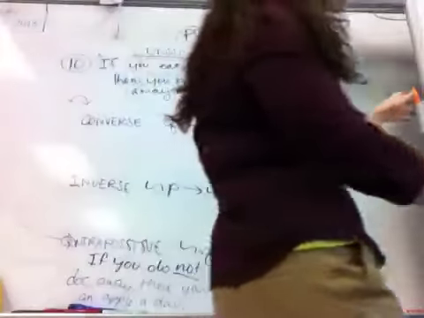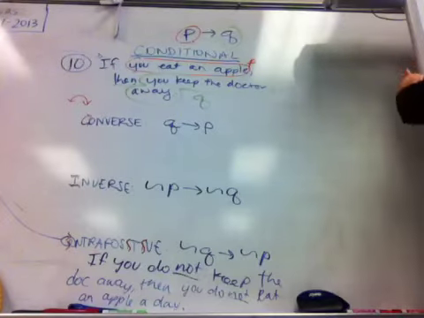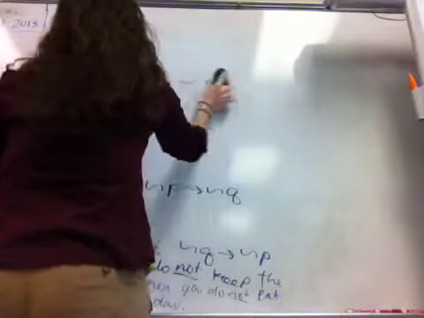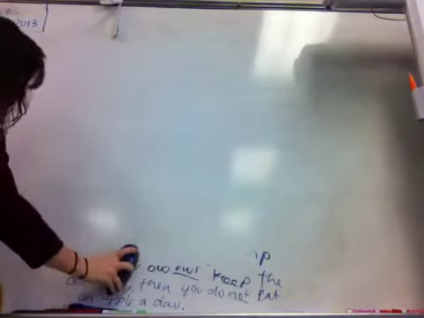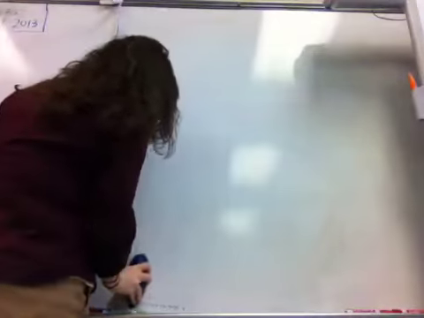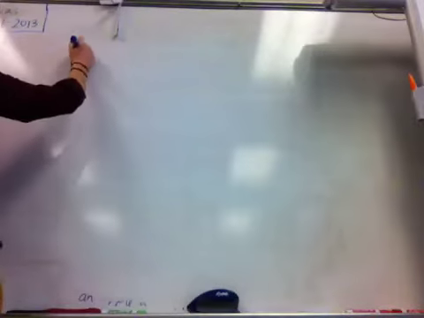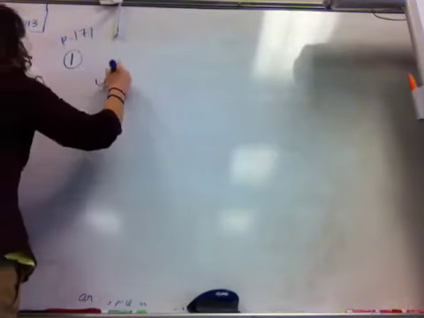Okay. One more thing I want to look at, and that is from that second page on your homework, page 171. Two more things I want to look at. One more thing I want to remind you of. What do you guys know about perpendicular lines and their slopes? Okay, if you're looking at page 171, go to that homework page. That first question asks you to write an equation that is perpendicular to this equation they give you.